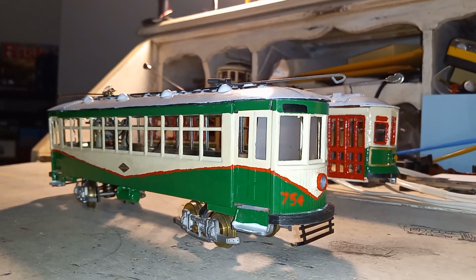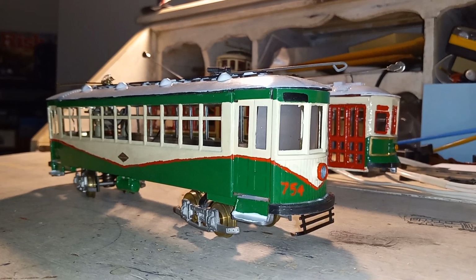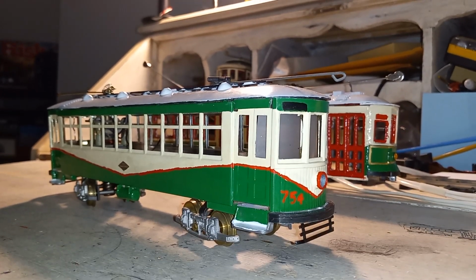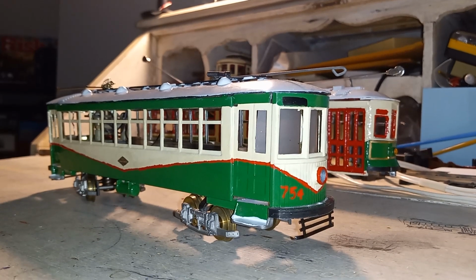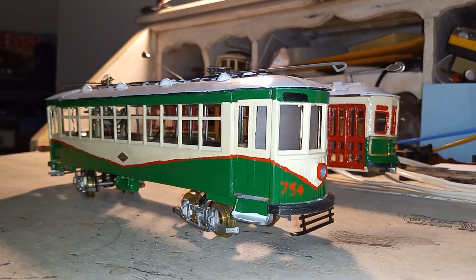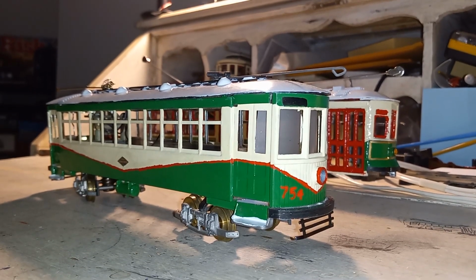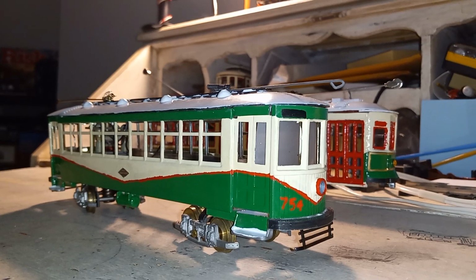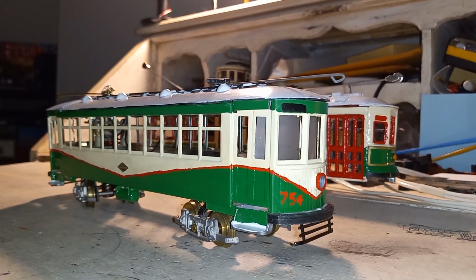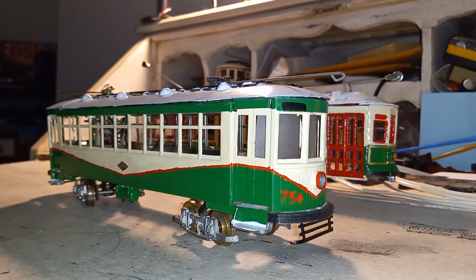Supposedly what had happened with 754, because its control stand is delayed in registering its movements, it has a special button that allows it to creep into the car barn. And the motorman who was operating it wasn't necessarily paying attention. He kept hitting the button, but he wasn't hitting it for long enough. And then he decided to use the control stand and he notched it all the way up and then back down. But there's a problem.